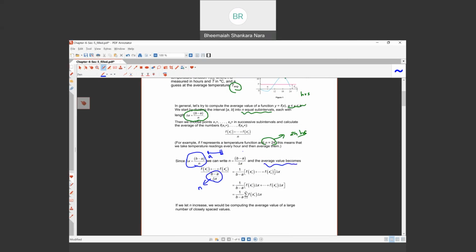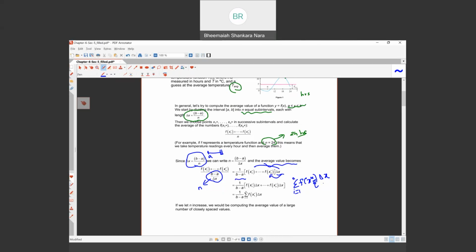You do some math, take this fraction in the denominator to the numerator. This becomes delta x divided by b minus a. Then you multiply this delta x to every term in the numerator. Your terms look like this in the square bracket. Then you see the terms carefully. It's all the same type of terms. It's the functional value at a certain x sub value times delta x. So you can generalize this as i, where i goes from 1 to n, which means you have n such points where you calculate the functional values and then multiply by delta x.